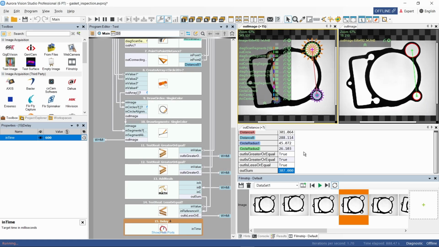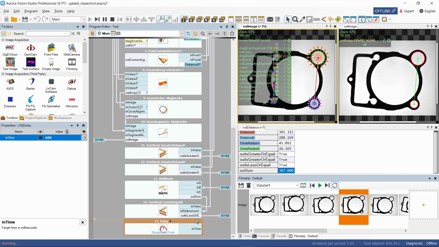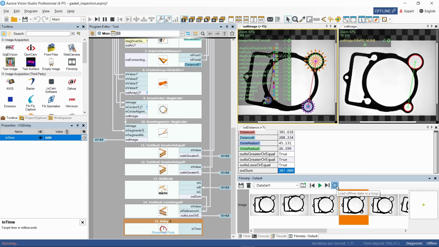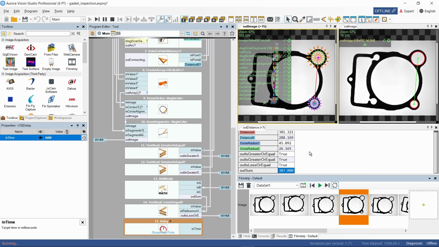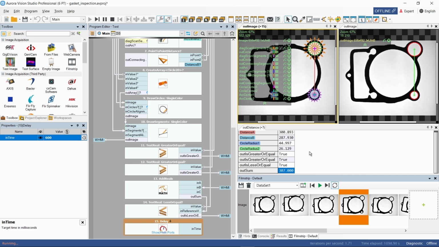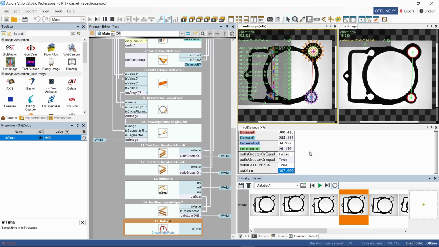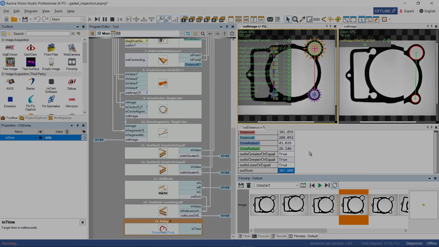So this is what the program looks like while running in background in Zebra Aurora Vision Studio. I've also added a delay filter just to have a slight delay between images, and I've checked the load offline data in a loop option here in the film strip just to get the looped playback. That will be all for this tutorial, and I really hope that after watching it you got a good understanding of what the WebHMI really is, what are its capabilities, and that you've learned how to build a simple web interface yourself. As always, I strongly encourage you to visit our website, read our technical documentation available online, and I'll see you next time.